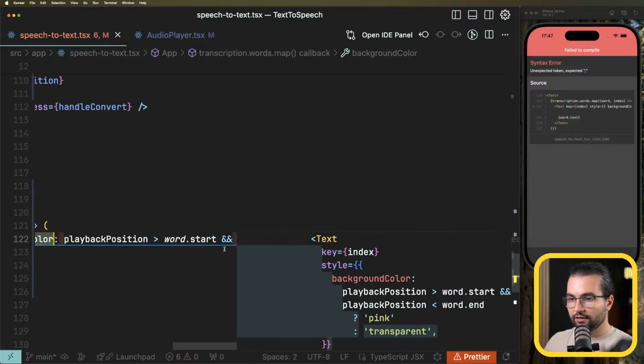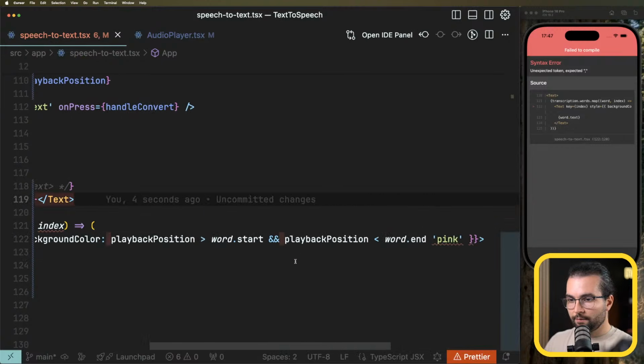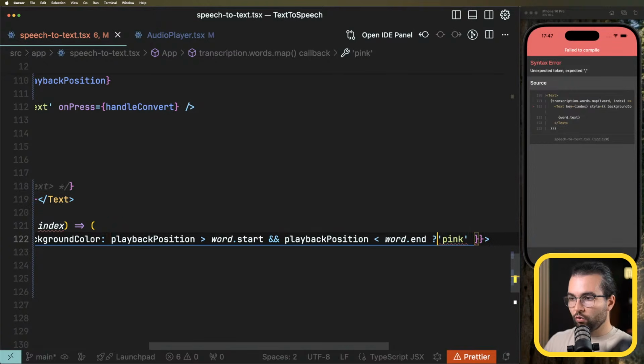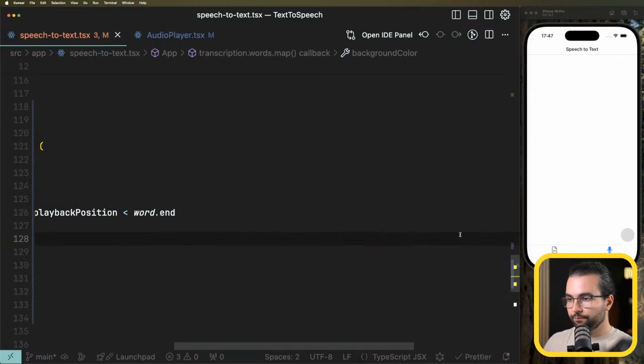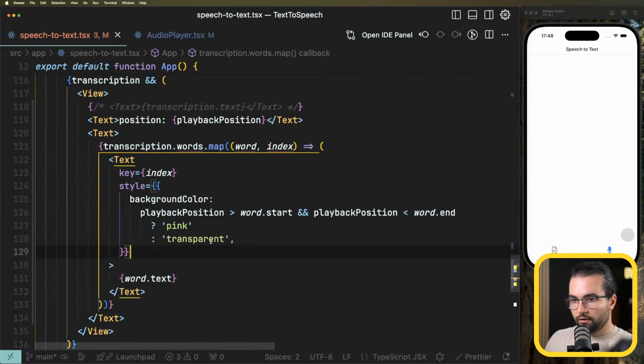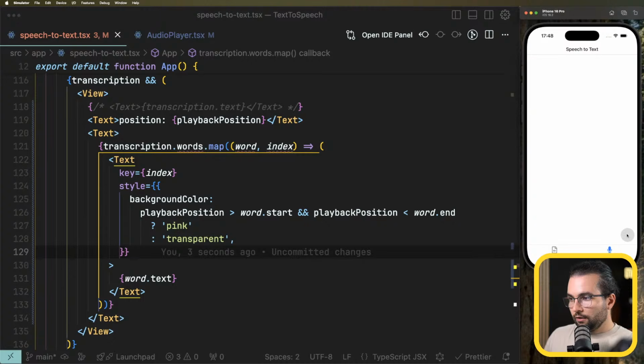So background color, question mark is going to be pink, otherwise transparent. Look, now we're going to be able to highlight the word based on the playback position, and with this approach you can implement something like short video captions, like for the audio in the video, and display them on the video itself. Let's see if it works.